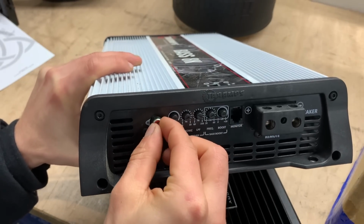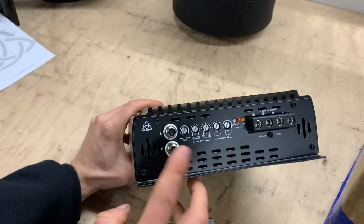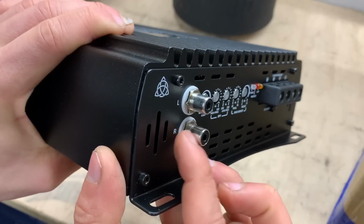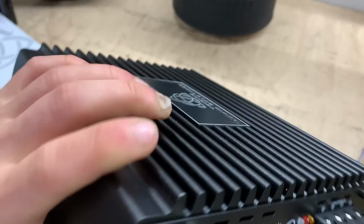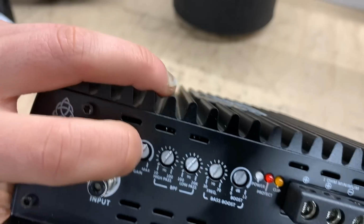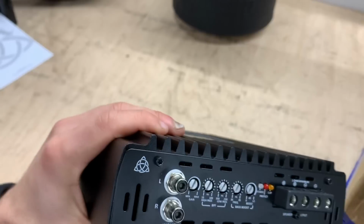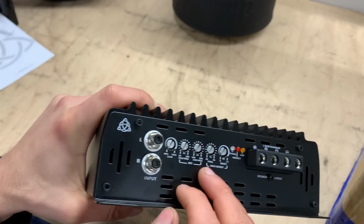The thing with these is they can get loose and wiggle, and you could break them off. Whereas when you have Tiffany style connectors, guys, they're basically bolted on there on the front and on the back. That makes these super, super secure, so they're not just going to bust off on you. Also looks like we have some sort of metal or aluminum knobs on this thing. That is a nice touch as well. And they don't stick out, so you don't got to worry about something hitting them and busting them off.